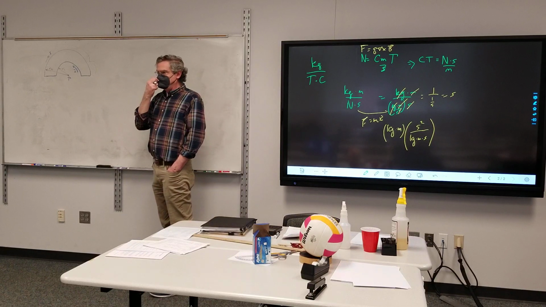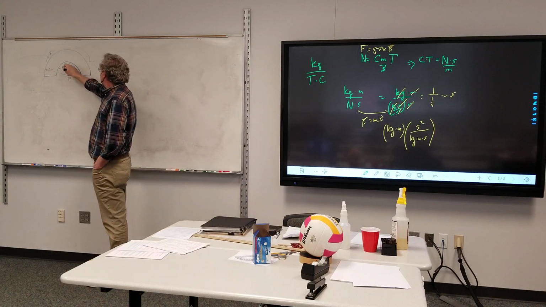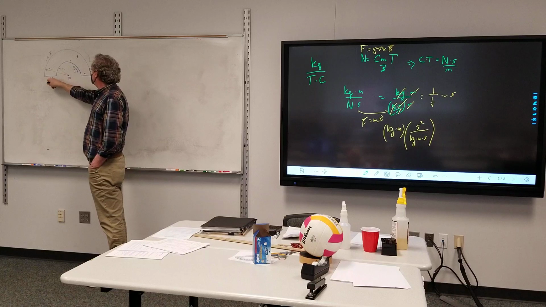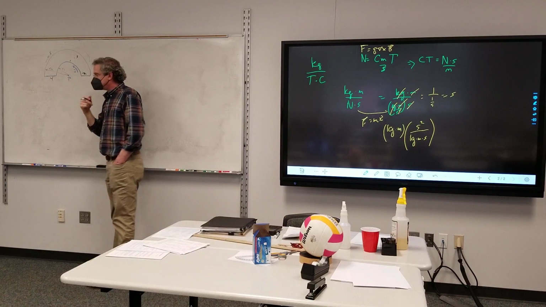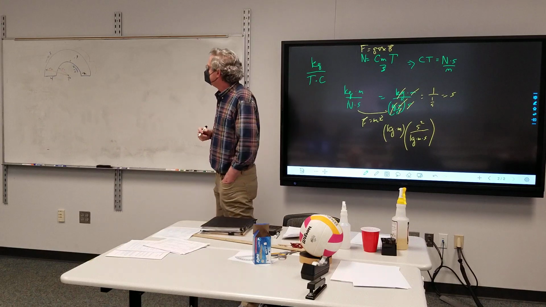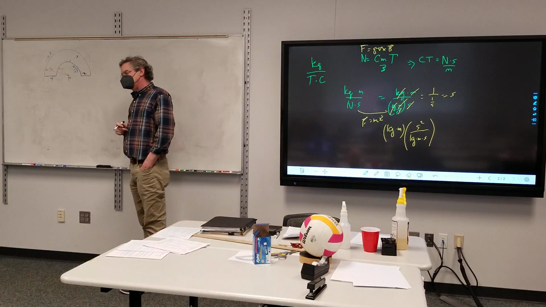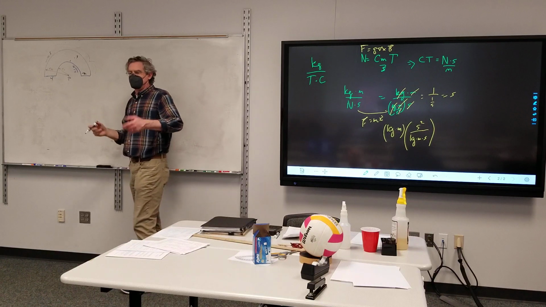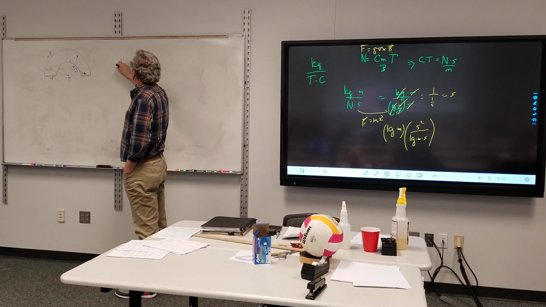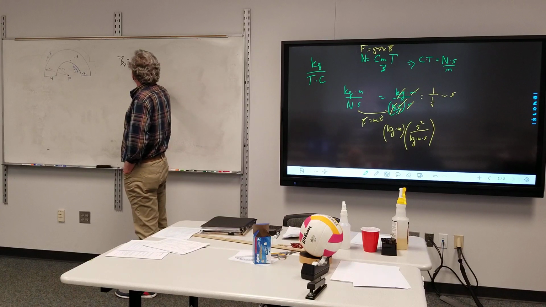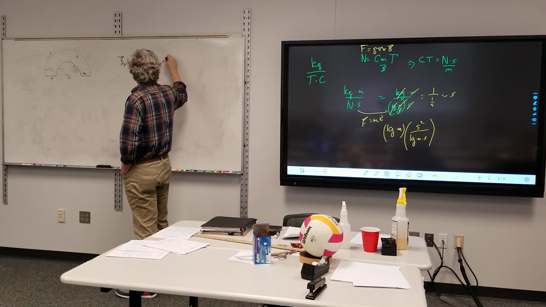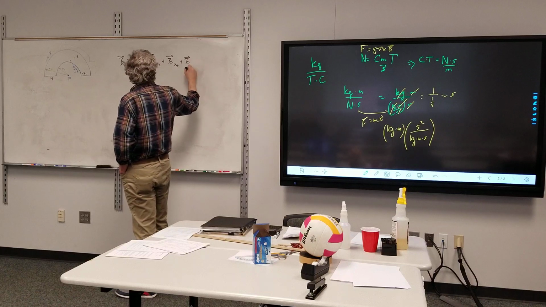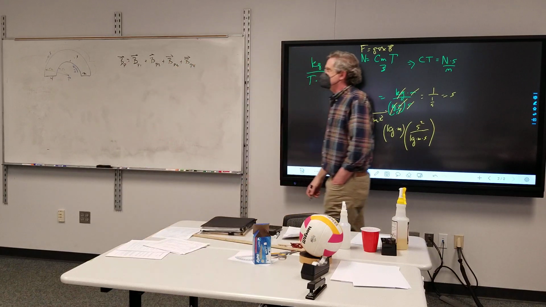All right, so we basically have four segments here. We'll call them 1, 2, 3, and 4, all contributing. There are shortcuts and complex ways of doing it. Let's at least set it up, and then we'll talk about which method to pick. So the magnetic field at P is going to be the magnetic field at P from 1 plus the magnetic field at P from 2 plus the magnetic field at P from 3 plus the magnetic field at P from 4.